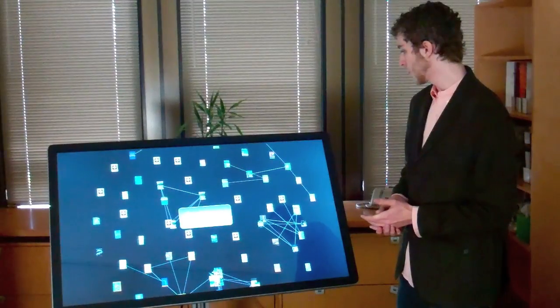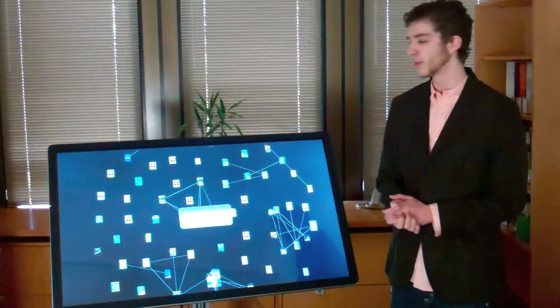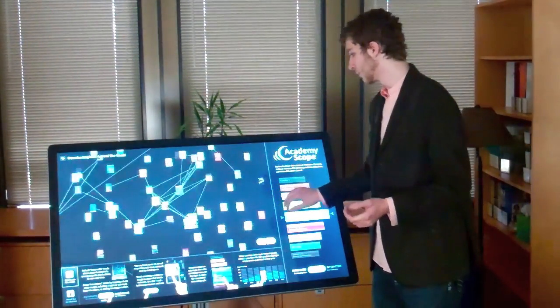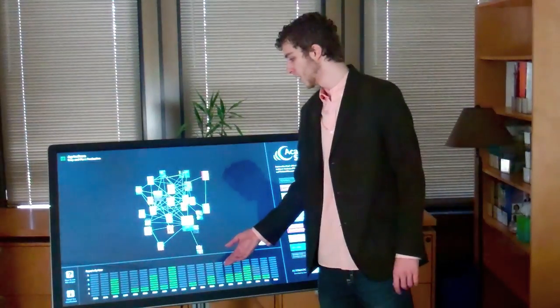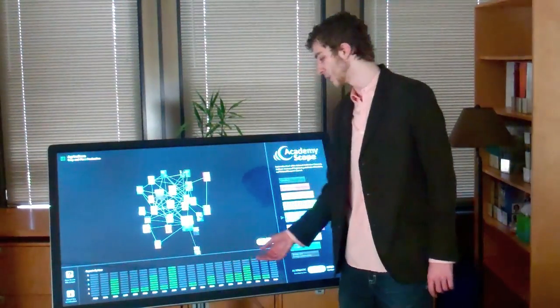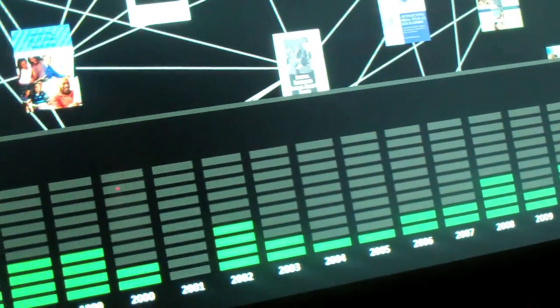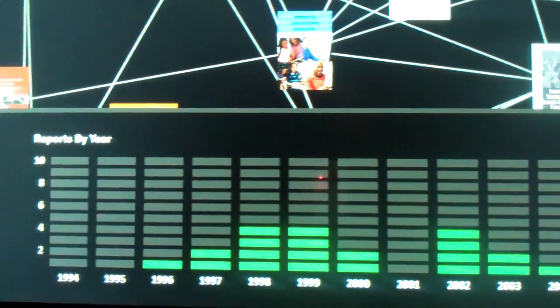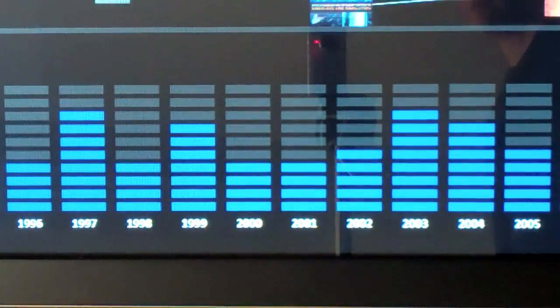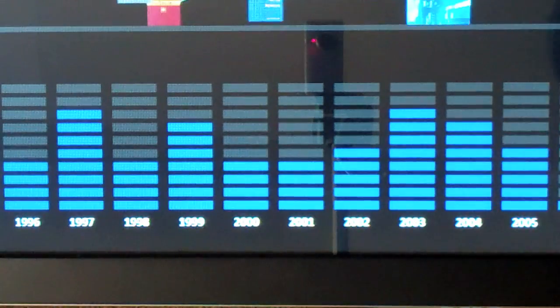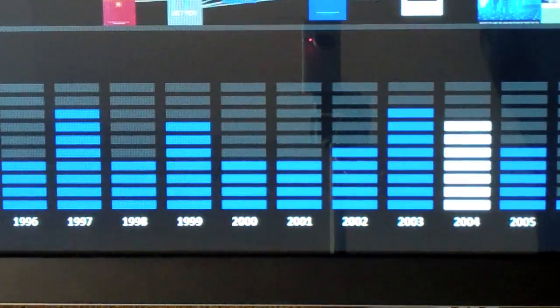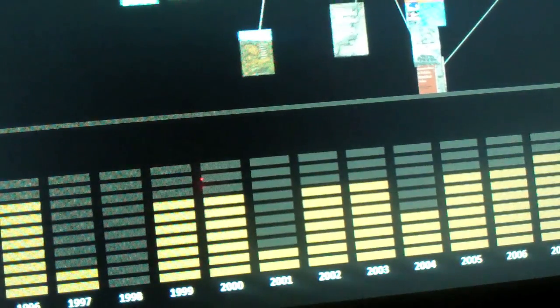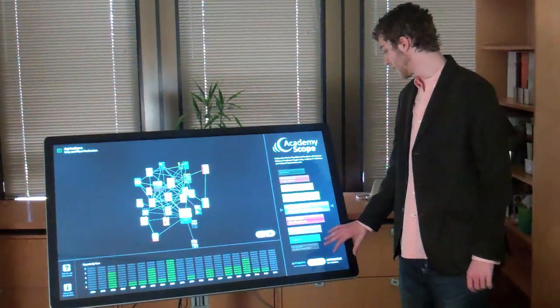When you're in this mode, which is activated after 10 minutes of inactivity, you can touch anywhere on the screen to bring up the actual visualization. If we switch over to interactive mode with the toggle button down here, we can also see our custom bar graph implementation. The bar graph at the bottom is using pure SVG objects. We wanted to use SVG objects and transitions with CSS styling. This allows us to reallocate some of the processor power to other parts of the visualization that need it to increase performance.